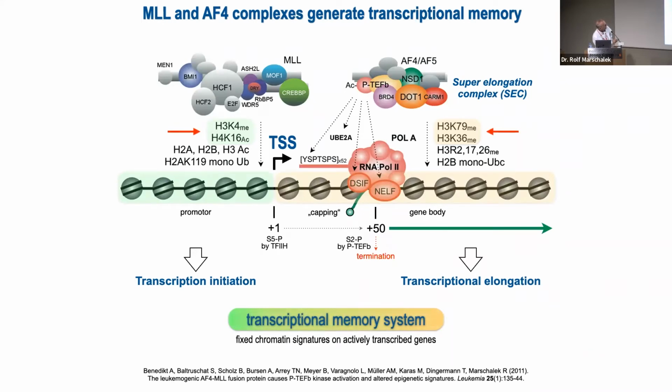You get certain chromatin signatures in the promoter area, but also in the transcribed body of a gene. And these signatures are shown here. These are the famous signatures for active genes. And these signatures are giving, in a given cell, in a given tissue, a thing what we call transcriptional memory, because a cell knows by these signatures that this gene has been transcribed before and it should be transcribed again. And therefore there's behind MLL and AF4 also something which we call transcriptional memory.